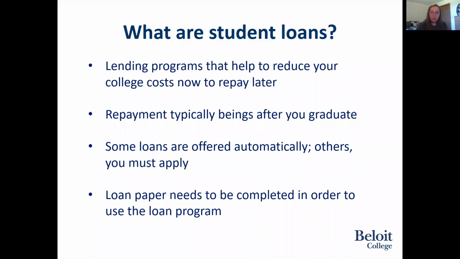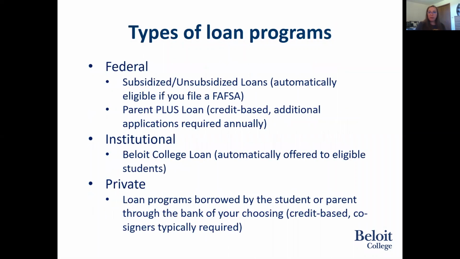Some loans are offered to you automatically as a student at Beloit, or if you file a FAFSA application. Others you have to actually seek out and apply for every year. And again, I'll walk you through all of that. And then we're going to talk a little bit about the loan paperwork that needs to be completed, where, when, how often, and that kind of thing. So let's talk a little bit about the different types.